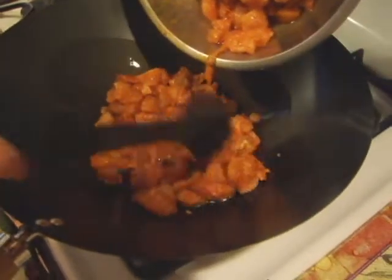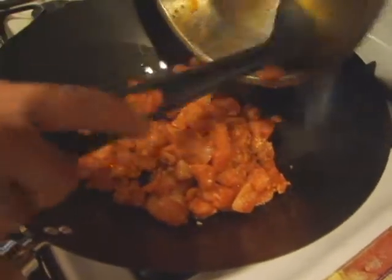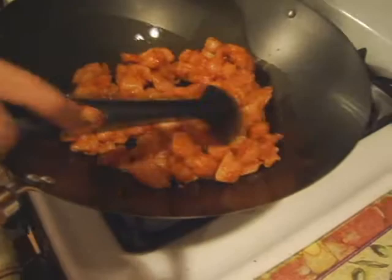Really smell that cayenne pepper cooking. Getting in my nose. It's gonna clear up my sinuses. Finally. Take that medicine.